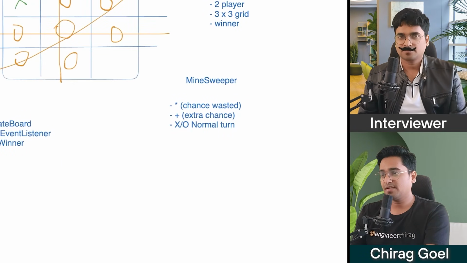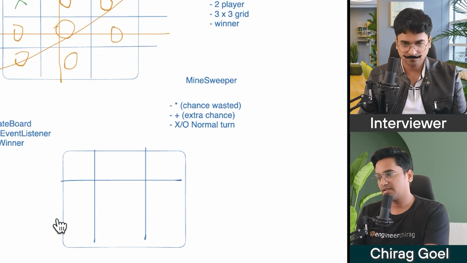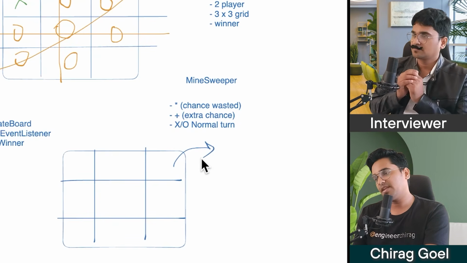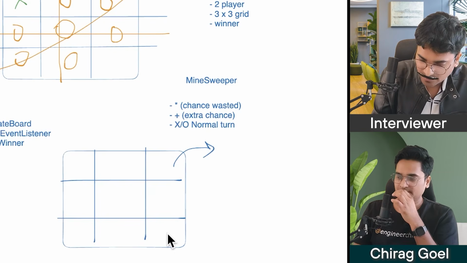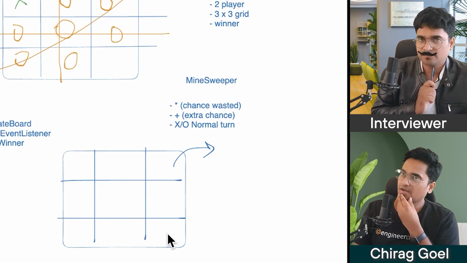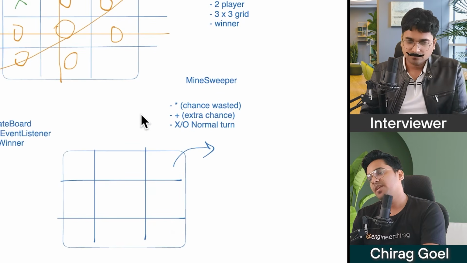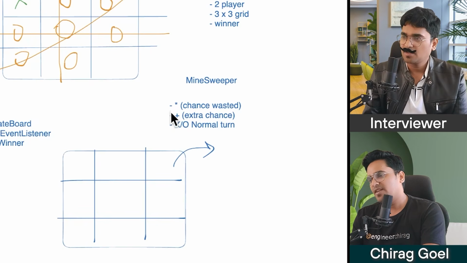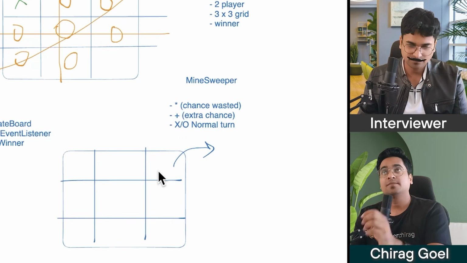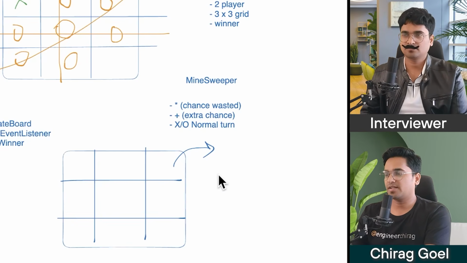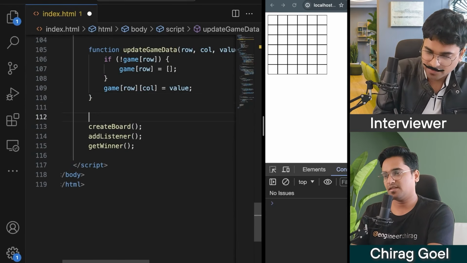Okay, so what we are saying, we have this game, and the value inside this is dynamically calculated. So we don't know what is there inside. Automatically, behind the scenes, something will be calculated. Okay, I get it. So basically, when we click on this, there should be a method which will randomize these values, and we will get to know one out of these. Based on that one, something will be played over here. Okay, I get it. Sure, let me give a small try at Minesweeper. So basically, we are saying.